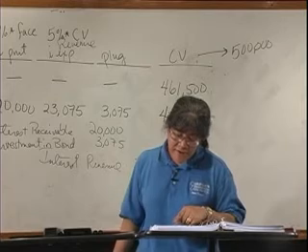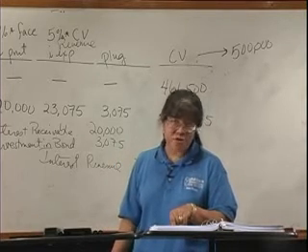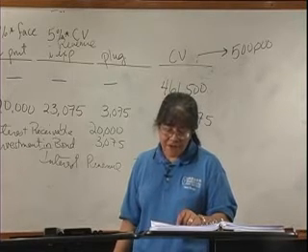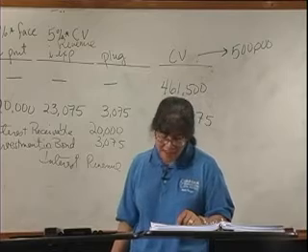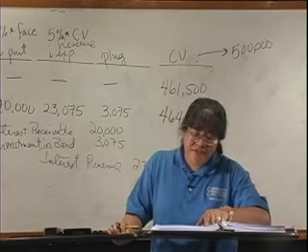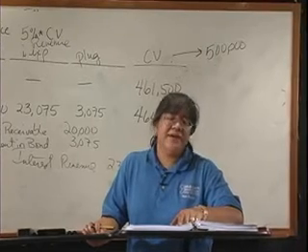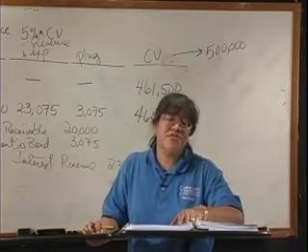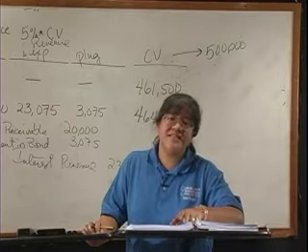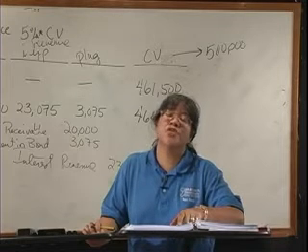Okay? On page 362, number 11 says, which of the following is a true statement for a firm electing the fair value option for valuing its bonds payable? Letter A, the effective interest method of amortization must be used to calculate the interest expense. No. There are at least two methods. You can use the effective method, you can use a straight line method, or you can just use the cash basis and just use the stated rate times the face value and calculate your interest expense that way. Whatever it is, you just have to disclose it in the footnotes, all right?